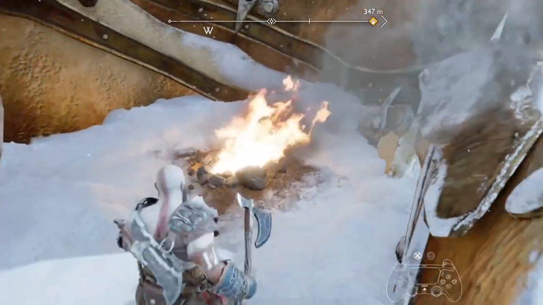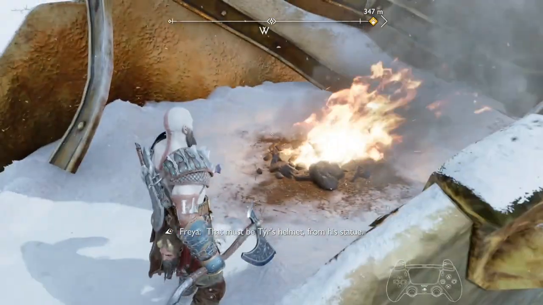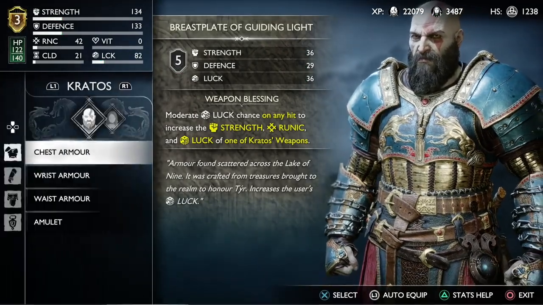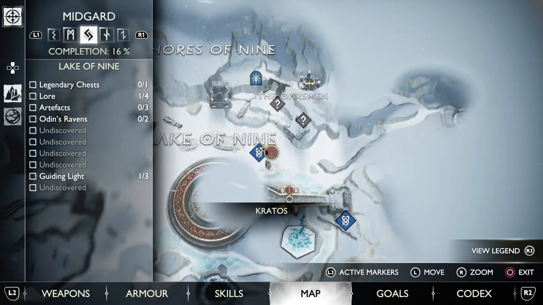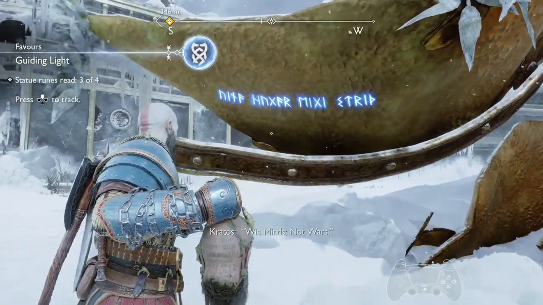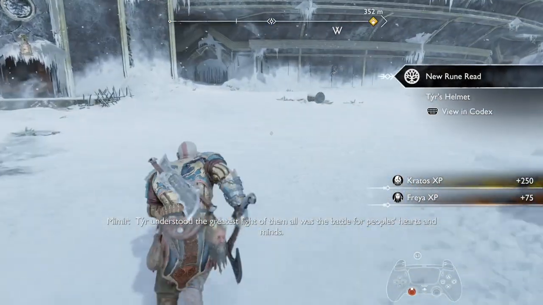Yeah, inside this helmet, there's a little dig spot. And inside here, it's a breastplate of guiding light. That's our last piece of optional armor, which we're going to equip. And that should bring our level up quite a bit. That's where we are. And once you've got that, look at the rune read on the side of the helmet. There you go. Win mines, not wars. Tia understood the greatest fight of them all was the battle for people's hearts.